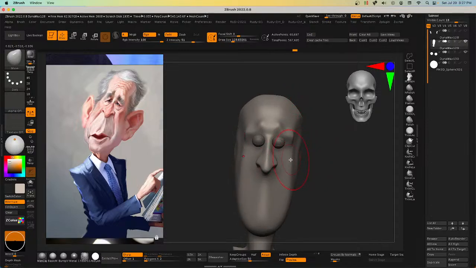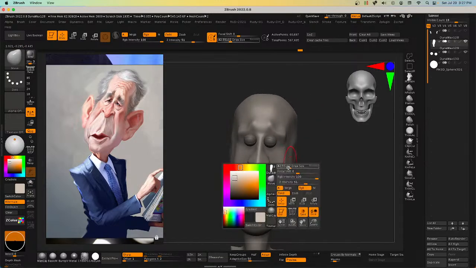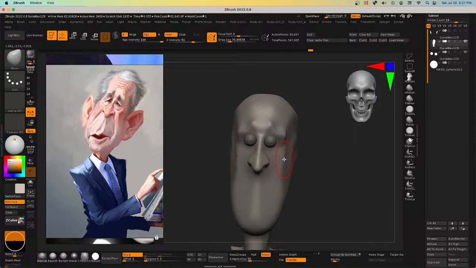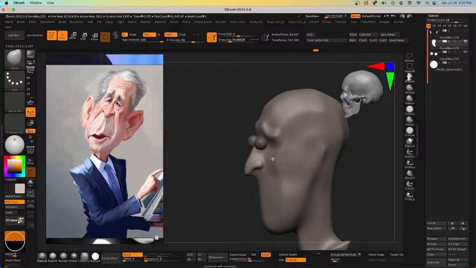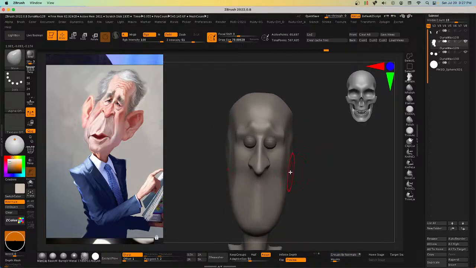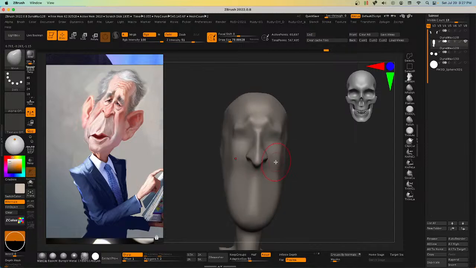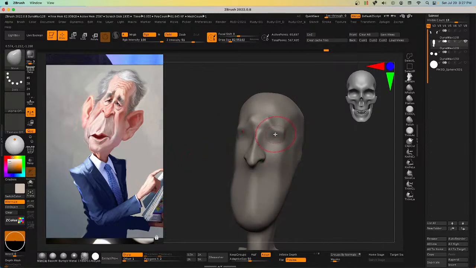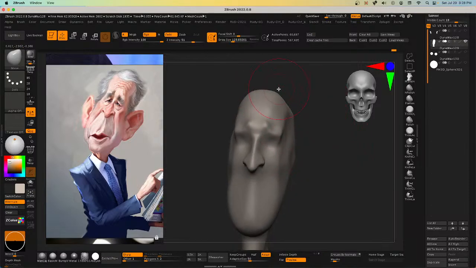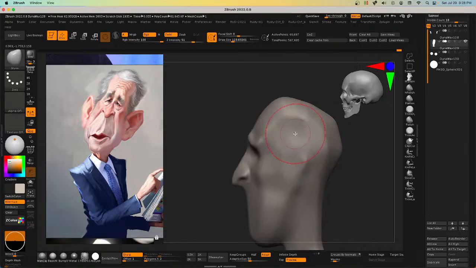One of the main things that I find with caricatures is that you have to bring in your own knowledge of what the face looks like. That's gonna be important. I tried not to deal too much with the eyes. Putting them on there, kind of quick. Remember, I'm trying to sketch this out as best as I can.